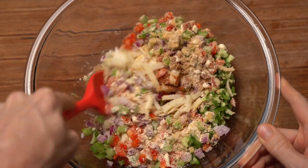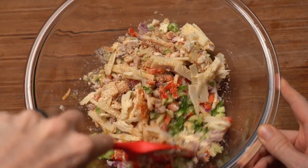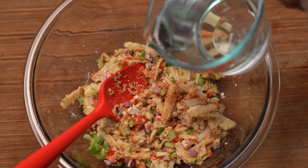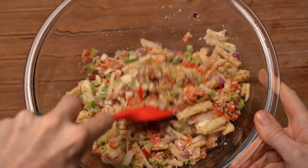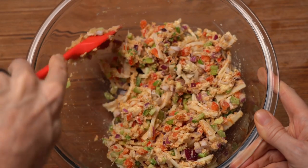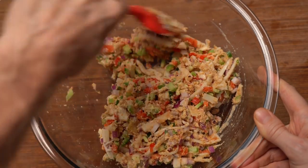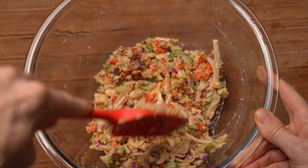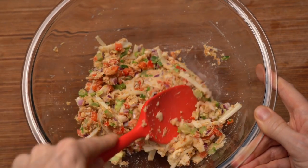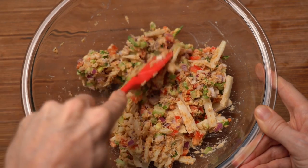Now I will start mixing it dry before I add any water. I just add enough water to bring it together — I don't like to add a lot, since there's a lot of liquid already in those hearts of palm. I do need a little bit though, so I'm just going to put in a couple tablespoons. Just like that, and stir to combine. What will happen is that flax meal will start to absorb some water and become kind of a pasty thing — it's called a flax egg. It works a lot like an egg for much of baking and cooking. You can see it's already starting to come together; that's pretty much the consistency we're looking for. That was just almost a quarter cup of water. Any more and it starts to get too wet — you don't really want that.